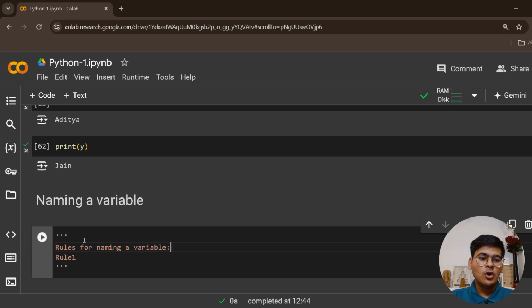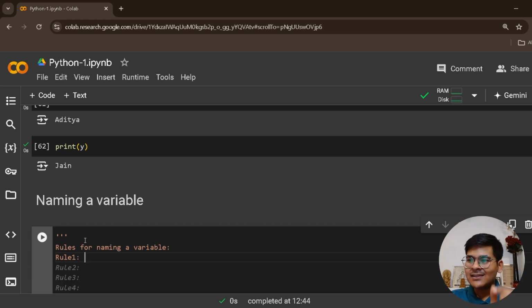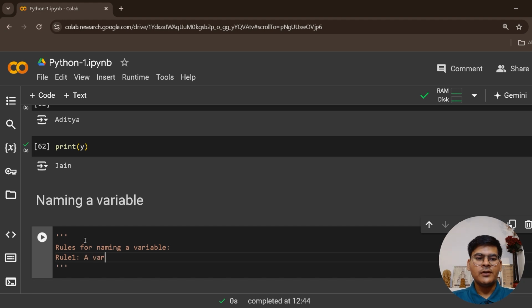So rules for naming a variable. Rule number 1 is that the variable should either start with an alphabet or an underscore. Nothing else. A variable name should either start with an alphabet, and when I say alphabet, both small or capital are fine.